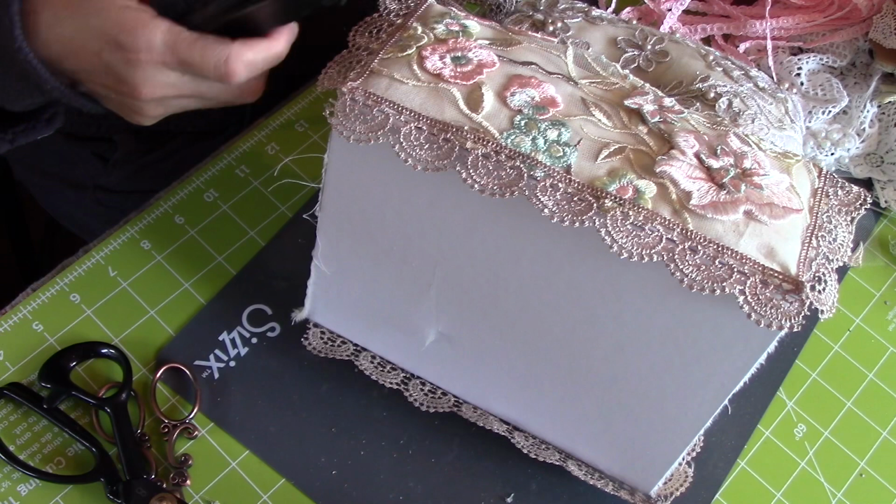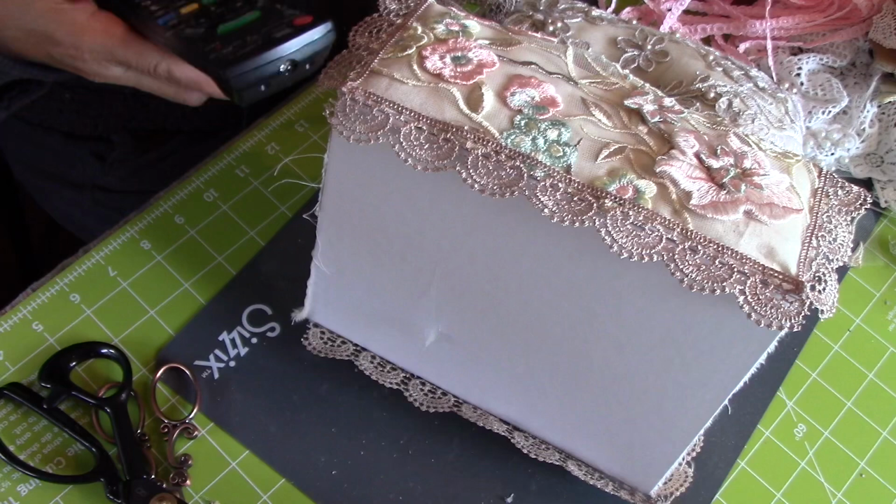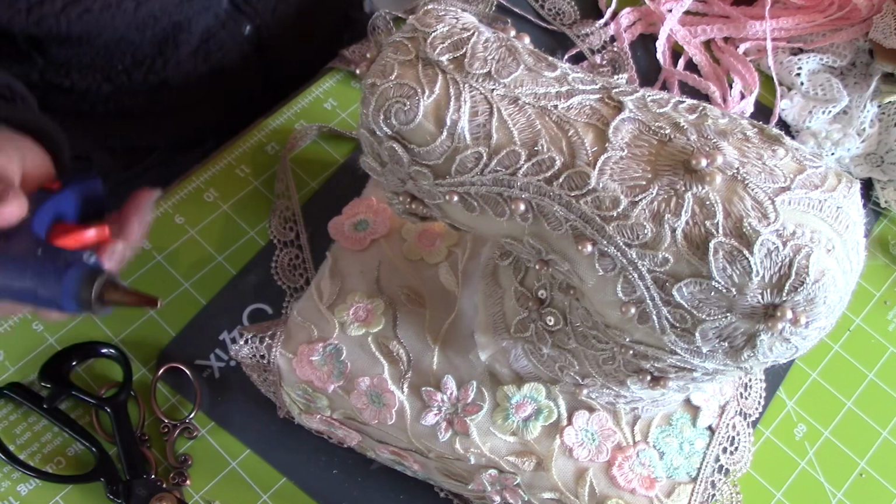Changing the channel. Like to have a bit of background picture. Since I can't hear it, at least I know there's something going on at the back.